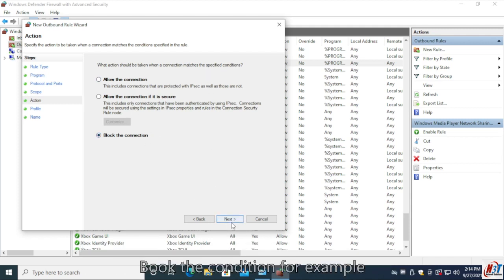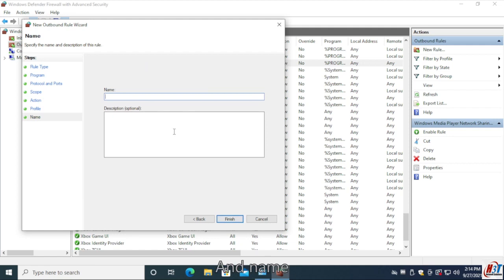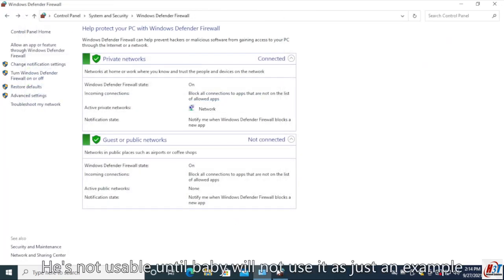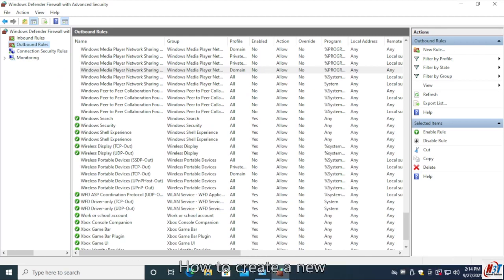Block the connection, for example. And when does this rule apply? Public, private, domain, apply all of these, and name it my useless rule, for example, because this rule is not usable and we will not use it. This is just an example of how to create a new rule.